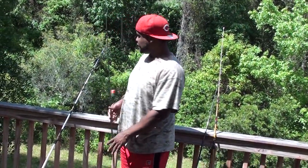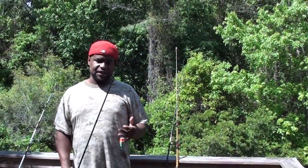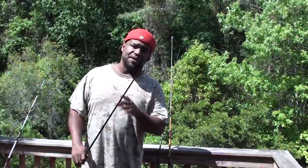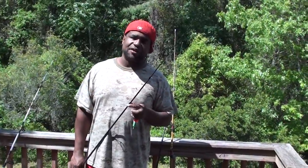All right, we're going to get on this pole right here now. This right here is like my all-round pole. This is a medium pole. I love this pole. The reason why is it's a one piece, and I don't feel everything on this pole. When I'm out there flounder fishing and I'm reeling in, I don't feel them just biting it, touching it. That's one thing that's good about it. And if you've got those fish that don't really bite hard.